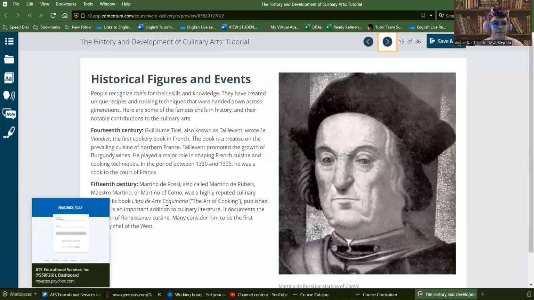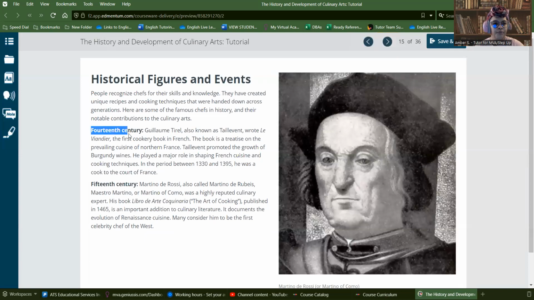This is another example. This has a couple different bullets. They use a lot of bold type. They use italics to let you know that things are important. And you're supposed to be reading these and taking notes on them so that you know what it is that you may be asked questions on.